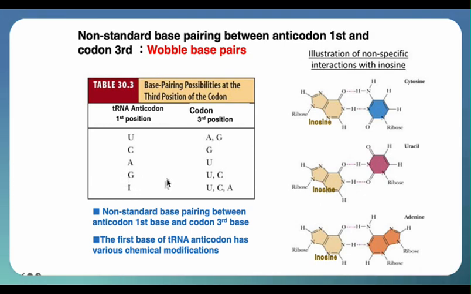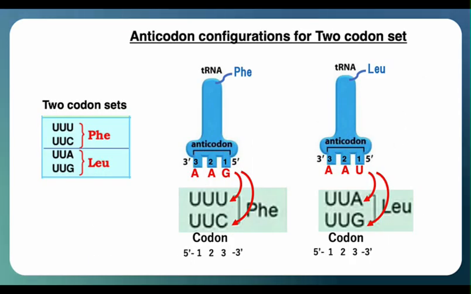In addition, when the first anticodon base is G, it can bind to U and C. On the other hand, when the first anticodon base is A, it can bind to only uracil. If the first anticodon base is C, only G can make stable pairing. It is also known that the first anticodon position of transfer RNA contains various chemically modified bases. For example, if the first base of the transfer RNA is inosine, it can make hydrogen bonds with C, U, and A, as shown here. Let's look at some more examples.